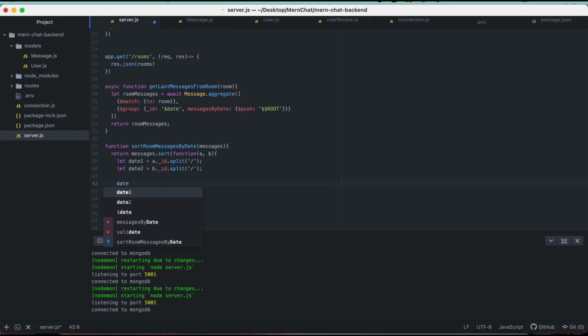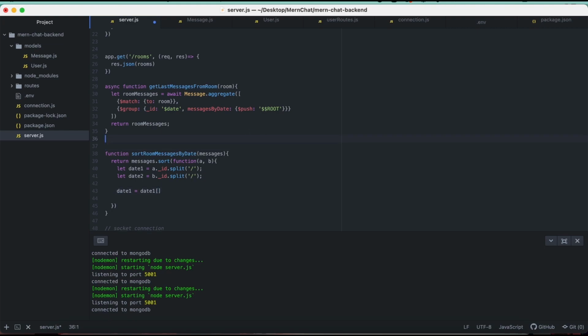So date1 equals, so date, we'll just rearrange it, because it's like this actually. It's like month, so 02, day, year. So we want to rearrange it so that we can sort it, because if it is like this we cannot sort it.